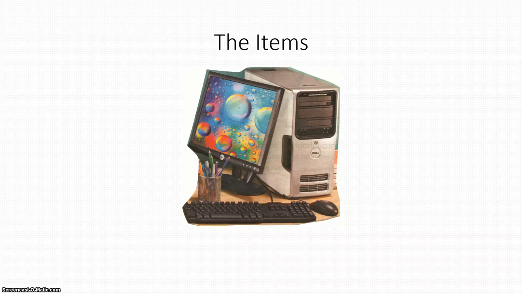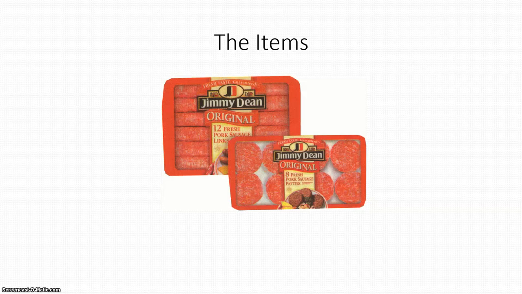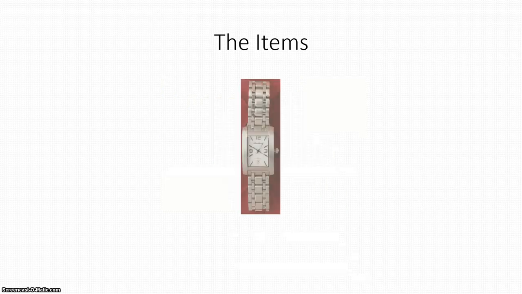The main components of this computer are metal, glass, and plastic. Metal is mined, glass is melted down sand, and plastic is a derivative of petroleum, all of which are natural resources. Sausage is made from pork, which we farm. You can find hogs naturally in the wild, but to get them in the quantity that we need, year-round like we desire, we need to farm them. This watch is made from metal. Metal is mined out of the earth, so it's a natural resource.